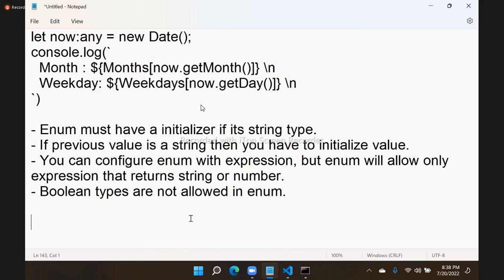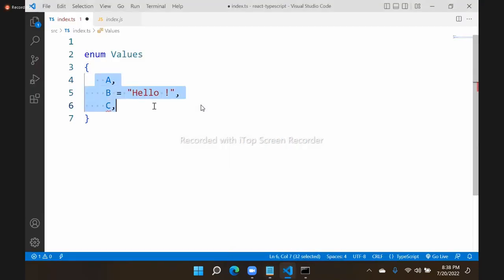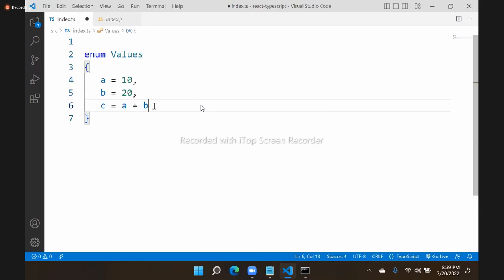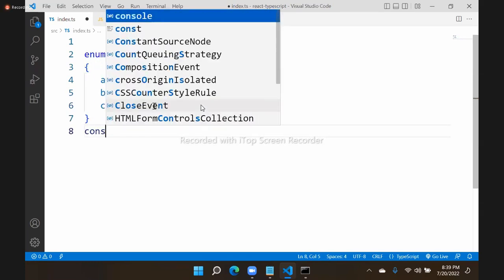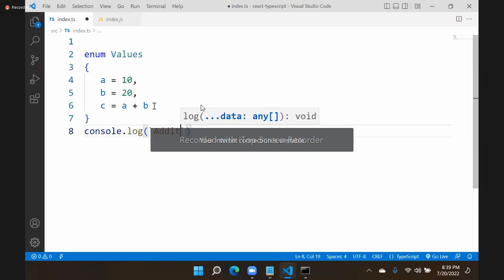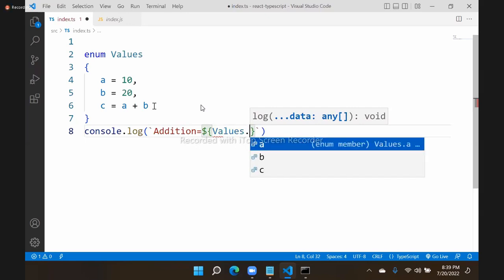Now, see, I can configure in this, A is equal to 10, B is equal to 20, C is equal to A plus B. It is an expression. It is okay, working fine. That means console.log will say addition is equal to whatever the value of C is.